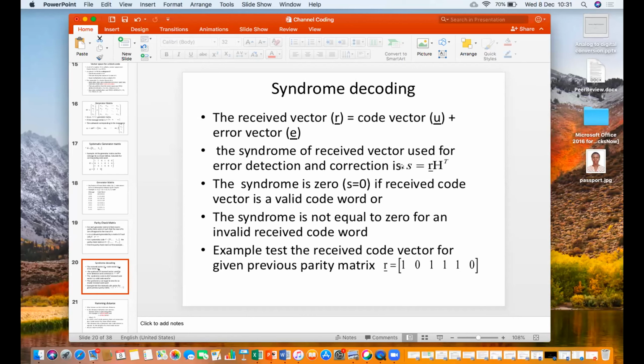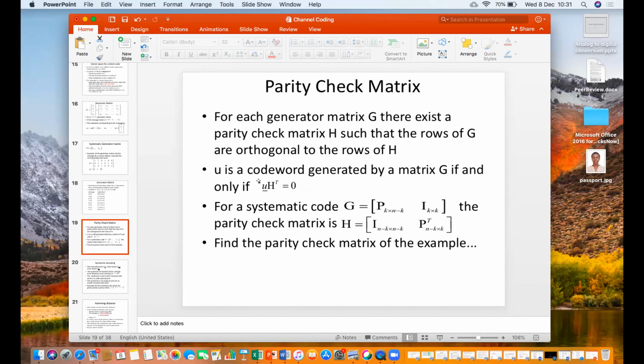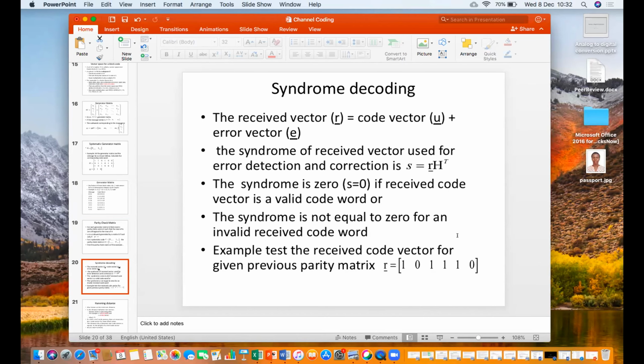then if you do the actual decode, because remember we say that if this is true, then your code word which you're receiving multiplied by the parity check matrix must give you a zero. But if your code word was received in error, this is not going to be zero. And if this is not zero, then it means that an error has occurred. And if an error has occurred, then it is important that the decoder attempts to correct the error. So that's what syndrome decoding is saying.